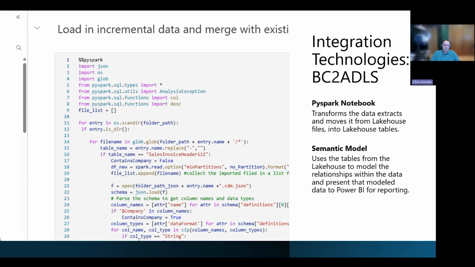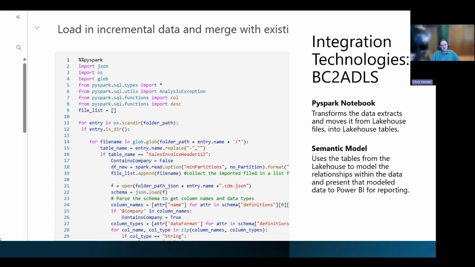Then the semantic model is built on top of the lakehouse as well. And it could be multiple semantic models. Let's say you have a sales organization that just wants to deal with its sales data, and you may have an operations department that just wants to deal with operational data, things like inventory and warehousing. You can certainly build those separate models based on the same lakehouse.